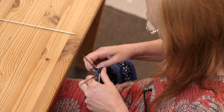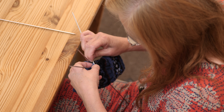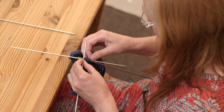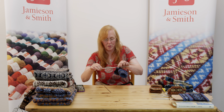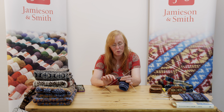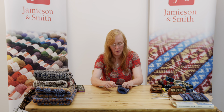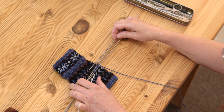There's my 9, and one more. So there's your thumb picked up. I now proceed to knit usually about 11 rows stocking stitch, and then I finish with 3 rows of rib, which takes you just to your knuckle, and then cast off in rib, and there, that should be your mitten finished.